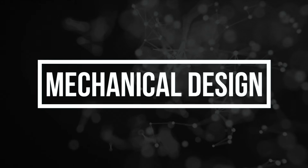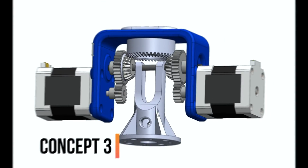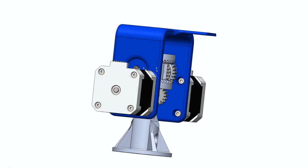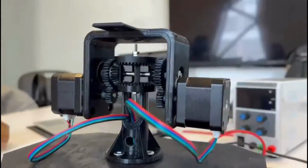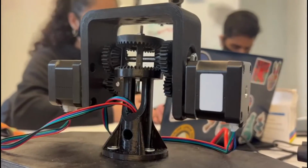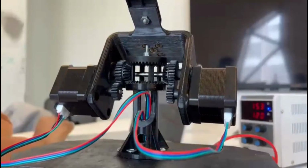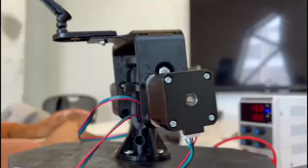Throughout the design process, we came up with several concepts. We encountered many roadblocks, but the slack in our schedule allowed for plenty of time to overcome them. These roadblocks taught us a lot about designing a robotic gearbox, which eventually led to the cultivation of our final prototype. The prototype consists of 2 stepper motors that drive a differential gear mechanism. The mechanism can rotate the gripper in 2 directions, pitch and roll. When the motors are run in the same direction, pitch is performed. When the motors are run in opposite directions, roll is performed.